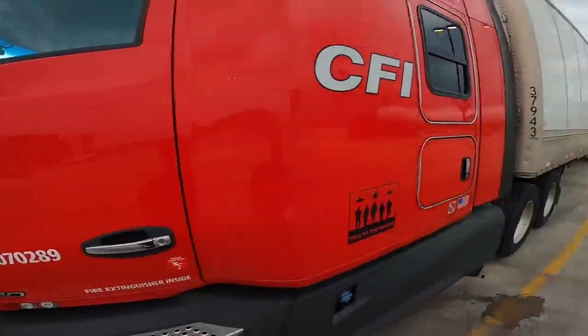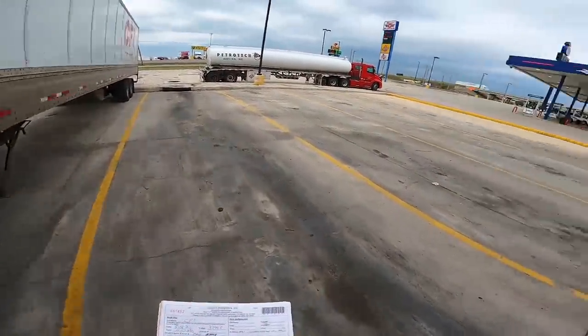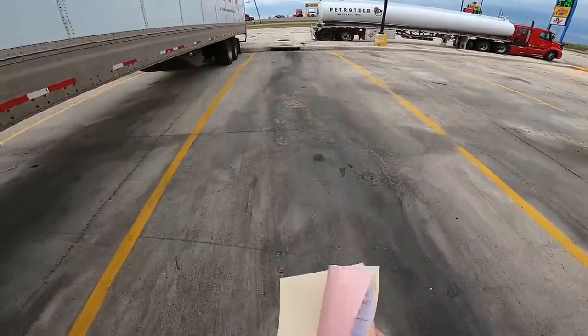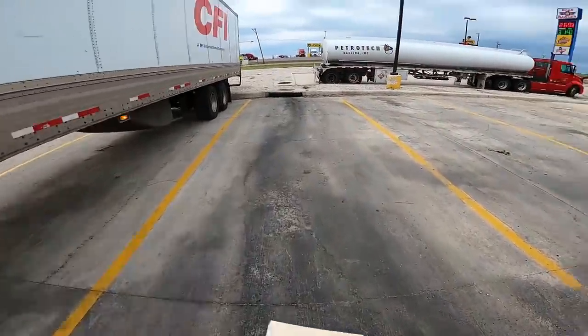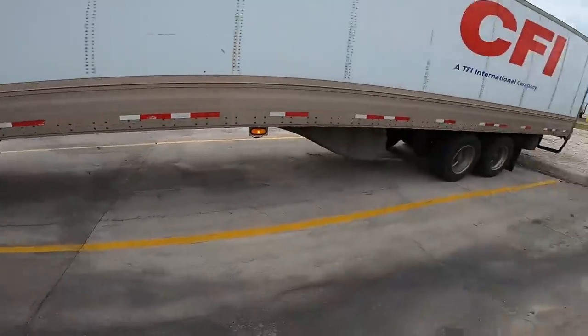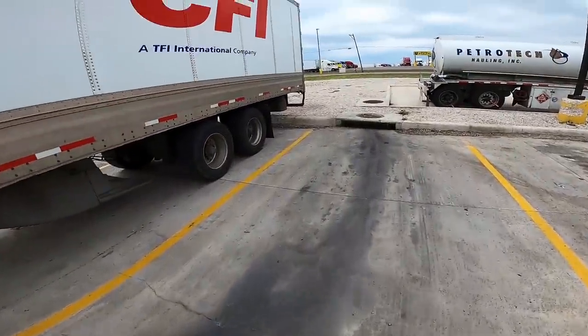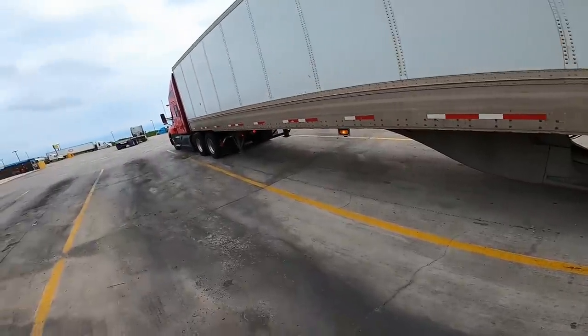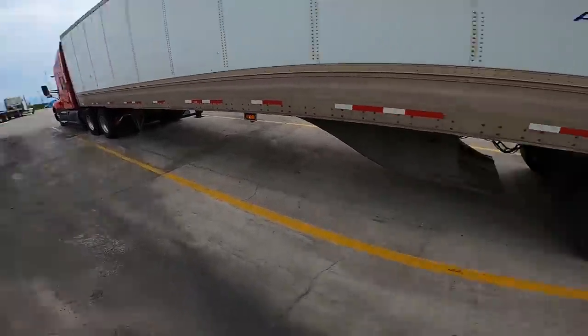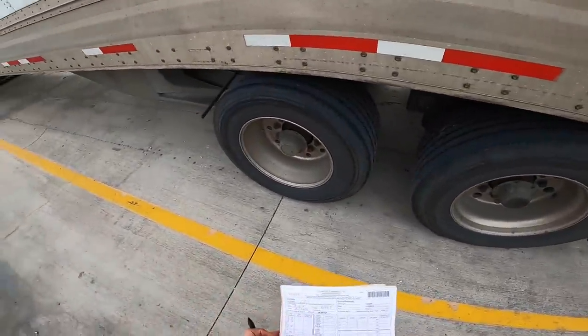So, yes, I turned off the truck. A lot of people make a big deal about turning off your truck too much. I'm surprised CFI hadn't got angry with you, you know, for turning it off and on so much and damaging this and that. I think CFI would be a little bit more upset with me if somebody stole my truck. That's why I don't leave it running. It's also part to do with my vlogs because, oh, a dude's backing in right here, but I'm trying to do this inspection. He probably saw that.